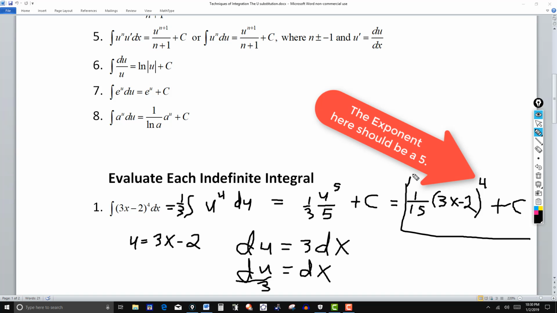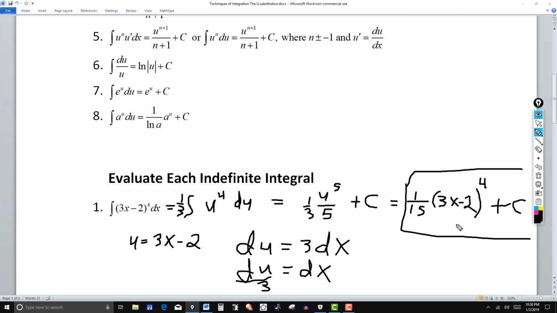Like I said, you could have worked it out by simply taking this to the 4th power, and you wind up with 5 terms. And then you take the antiderivative term by term, add your constant, you have the answer. But this is much easier here, especially if this is a large power. Let's clear this.